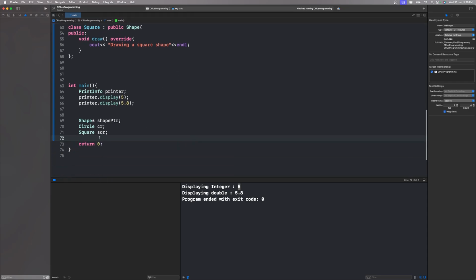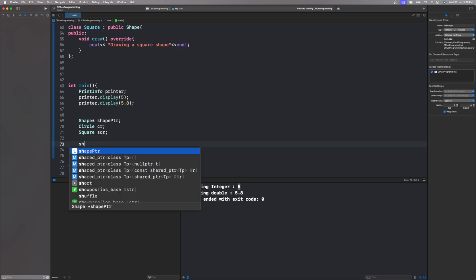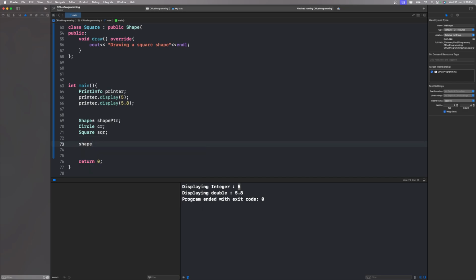All right, so now we have those different objects for each and every class. Now I need to supply the address of that particular class to this pointer. So shapePtr equals ampersand of Circle, semicolon, the ampersand of the circle object cr.